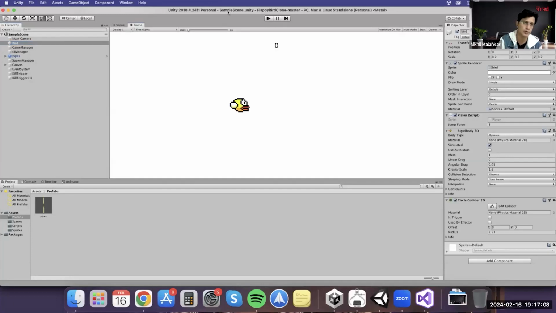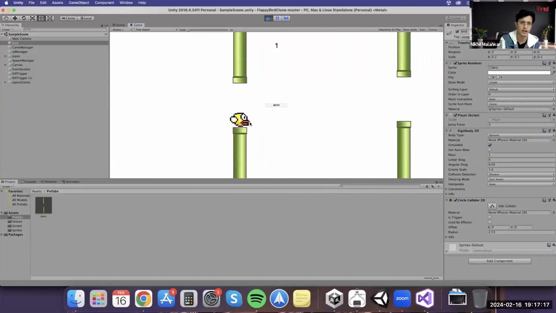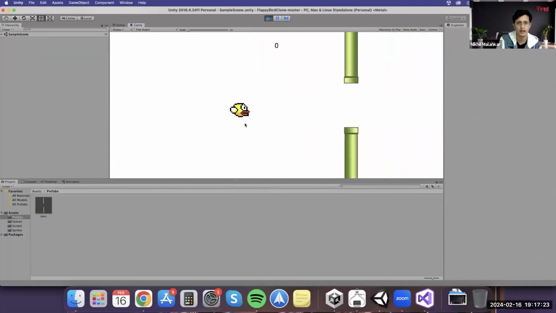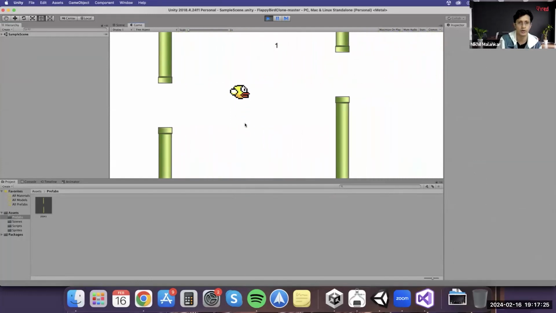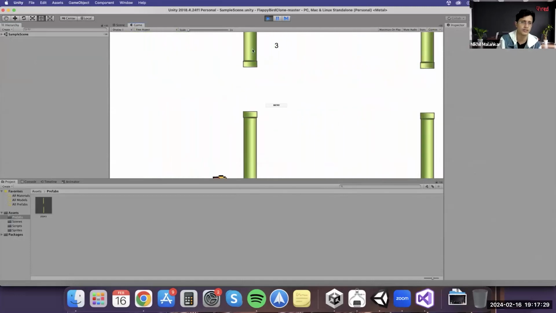So if I go to my game view, hit the play button, and start playing the game, clicking on the screen, and if I collide with a pipe, then my game is over. Then we have a menu screen that says retry, and we go inside this entire code loop once again, right? And as you can see on the left-hand side, once the pipe crosses a certain section, the pipes vanish from the screen. So that is the core gameplay.